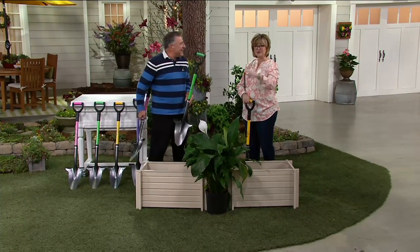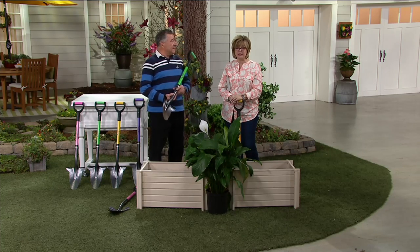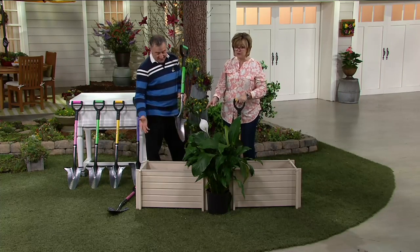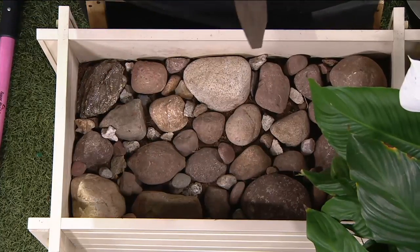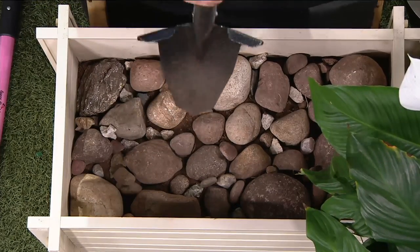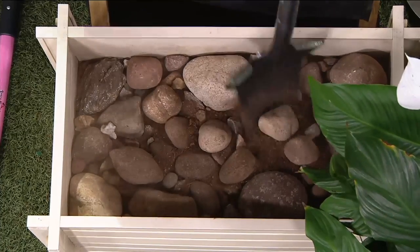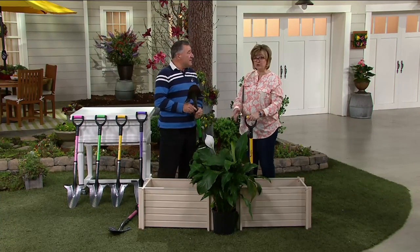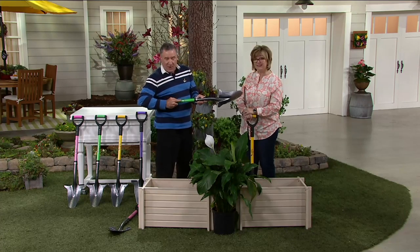We didn't have enough room on the screen for that long name, so it's called the Spearhead shovel — and we're running customer top reviews: 'Awesome shovel. We ladies can plant with ease. No more struggling. I've purchased several for family members.' Now for rocky soil — a regular shovel is so wide it hits multiple rocks and goes nowhere. Because of the Spearhead's angles, I'll show you in super slow motion: it glances off and finds the path of least resistance, pushing rocks away. Like a wedge splits wood, it pushes the rocks apart so you can get underneath and remove them or make a hole between them. A regular shovel just goes clang on top of rocks. Our motto is: Spearhead spade — when regular shovels just won't do.